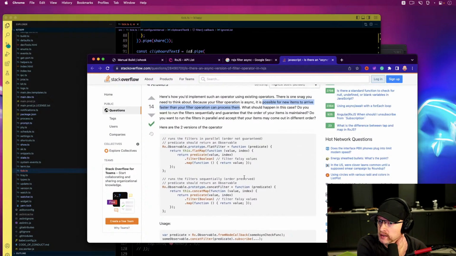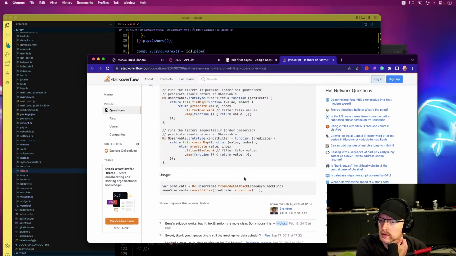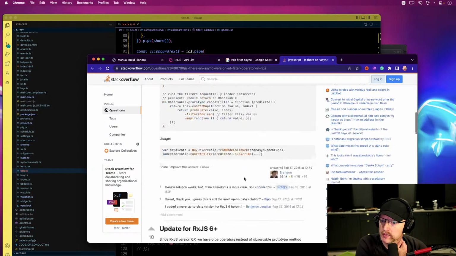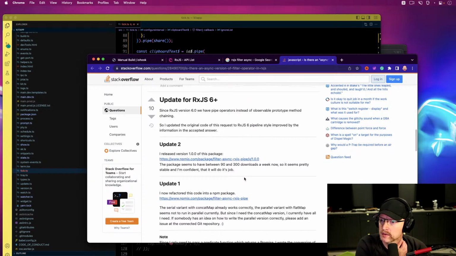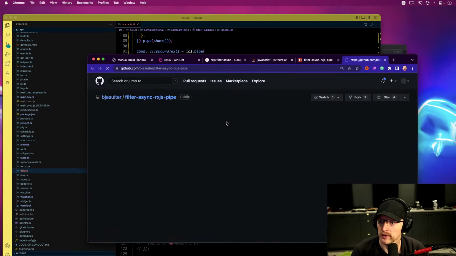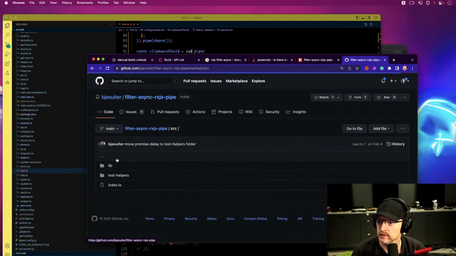I guess I can grab concat map filter. I'm just going to jump in and grab it, it's like one function.